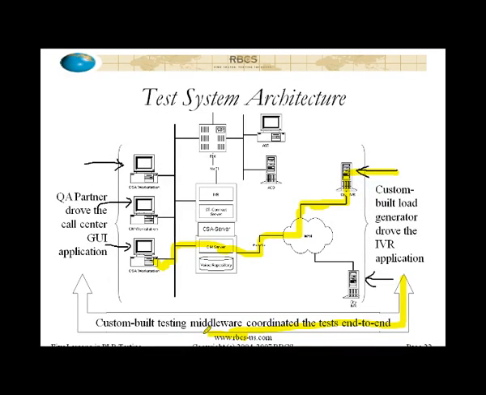And that's where the middleware came in, because the middleware would allow us to reach around back here and go, yep, we saw it on the screen, a little yellow dot, or nope, no yellow dot. So you see there's a real mix of the commercial and the open source and the custom built here.